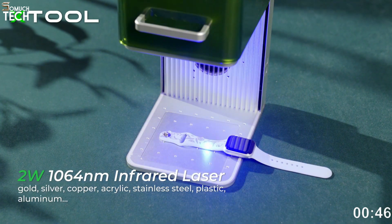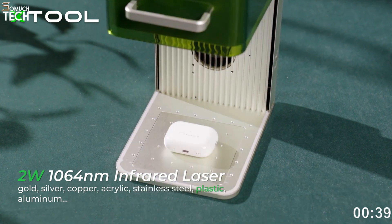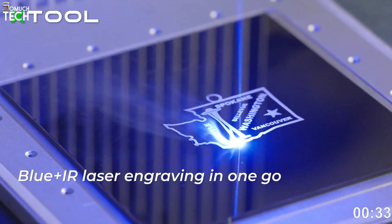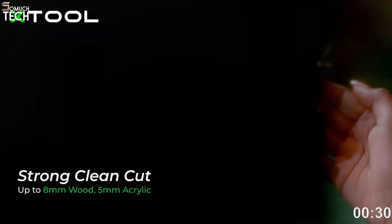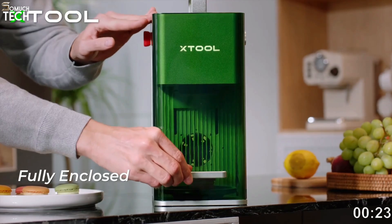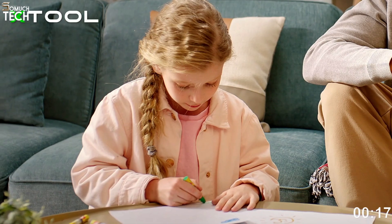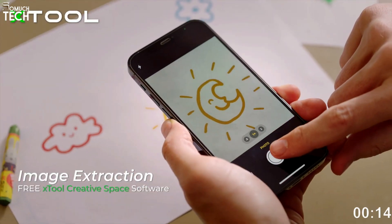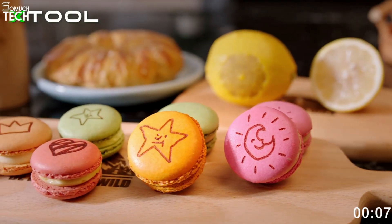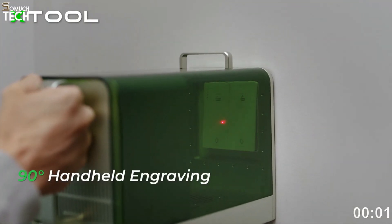If you already have a Mac or PC on your desk, the F1 will blend in well. If you're interested in laser engraving to create inexpensive presents for friends, items to sell on Etsy, or tags for creative projects, the F1 is a great investment. In terms of technology, it's a close call between the F1 and the Laserpecker 4. Both machines use dual lasers, but the F1 boasts a 4,000 millimeters per second engraving speed compared to the Laserpecker 4's 2,000 millimeters per second, and it can cut to a 6 millimeter depth instead of 5 millimeters. The F1's enhanced design software and more robust protective housing transform it into a portable enclosed laser cutter.